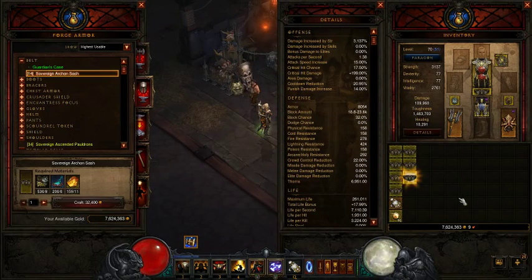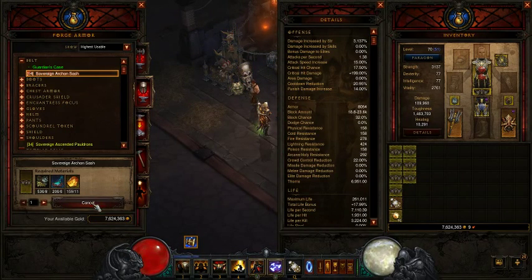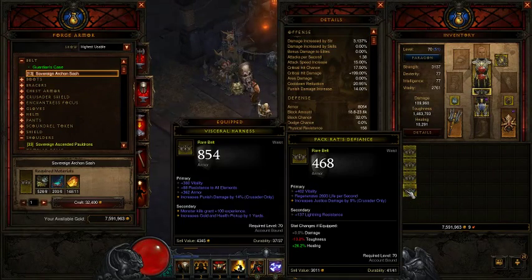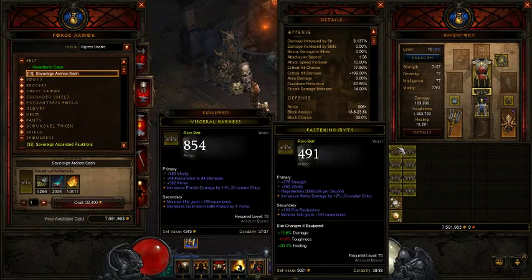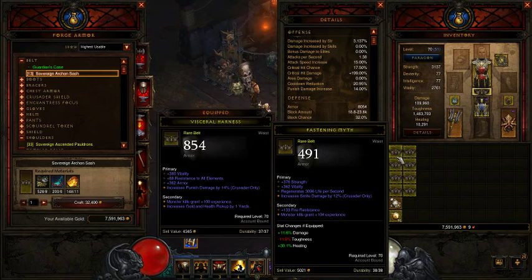Again, if you don't have the materials to keep crafting like I can, which I'm probably going to run out of here shortly, then you can just get one that can remotely work for you and then just work with it. Because that's probably what I'm going to do, is probably use one of these two. These are both really good.